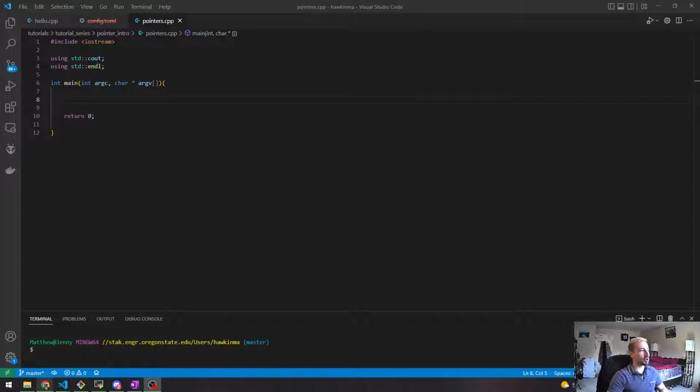And so today what I want to talk about is a brief introduction to pointers. Pointers, if you haven't heard of them before, are one of the integral parts of what you'll be learning when you start in CS 162, and you'll use them in many of your other classes if you continue down the computer science route, even down the ECE route as well. So they're definitely a good tool to get aware of.